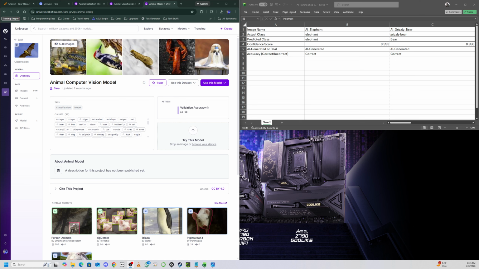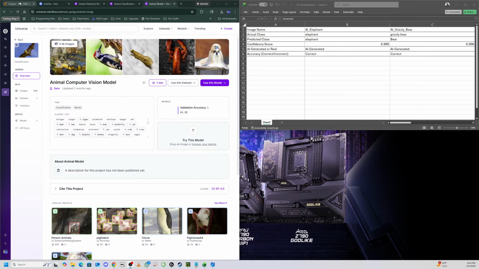Today we will be using computer vision to explore the performance of animal classification AI models. We'll compare with some AI generated images and real world images that I sourced from Google because it's the easiest place to get them. For this demonstration, we are using the imaging tools Crayon and Fellow.